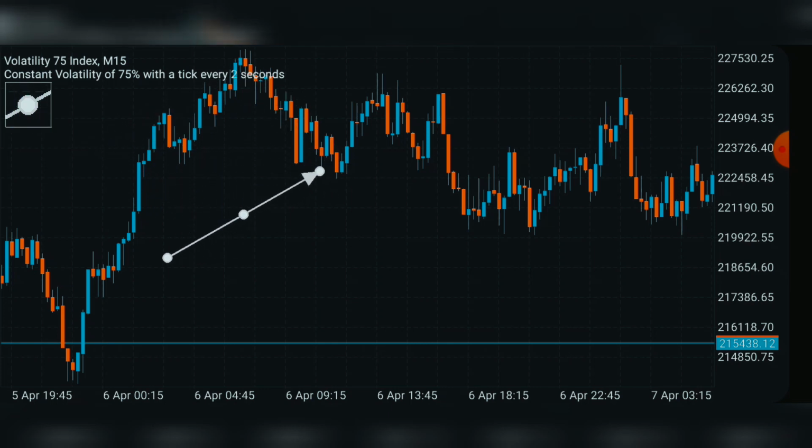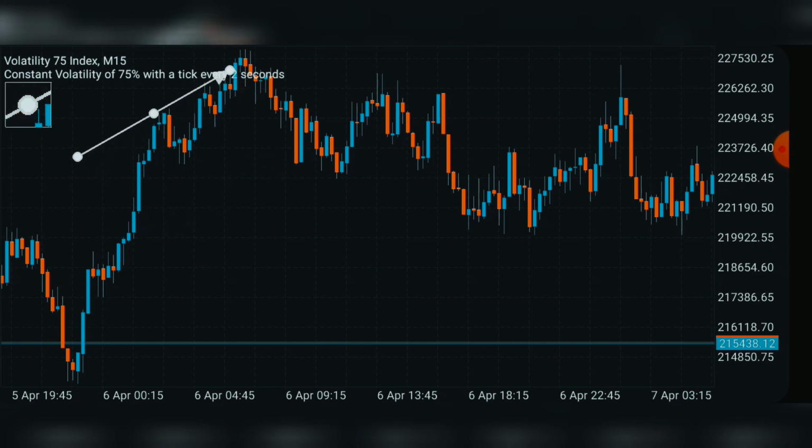Remember, this is a 15-minute time frame. So the best thing to do is to look for your point of interest and your trades on higher time frames. It's okay if you want to trade on a 1 minute, but it's harder to trade on the lower time frames because there's a lot more noise on those time frames. But it gives you quicker moves. So if you know what you're doing, you can trade on the lower time frames. It doesn't really matter. I'll go ahead and go to the 1 minute time frame as well to show you that these moves also play out on the lower time frame. So it doesn't really matter.